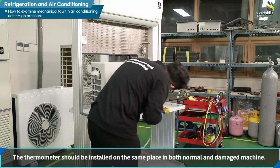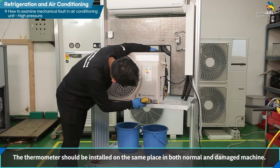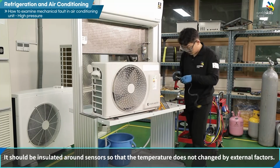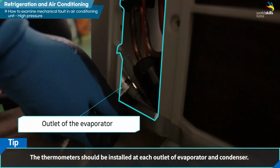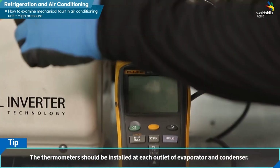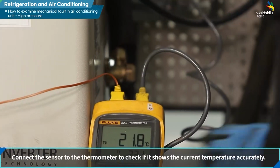The thermometer should be installed on the same place in both normal and damaged machine. It should be insulated around sensors so that the temperature does not change by external factors. The thermometer should be installed at each outlet of evaporator and condenser. Connect the sensor to the thermometer to check if it shows the current temperature accurately.